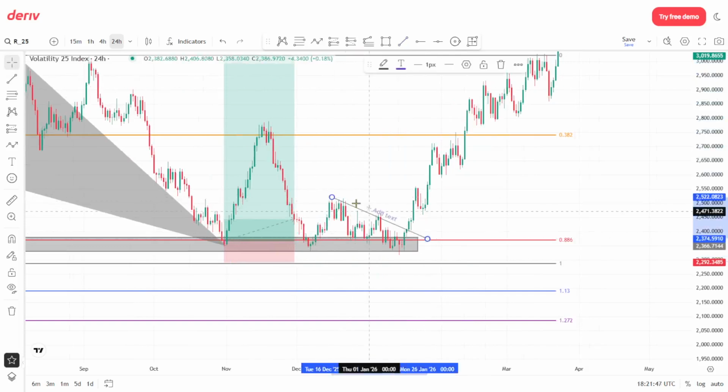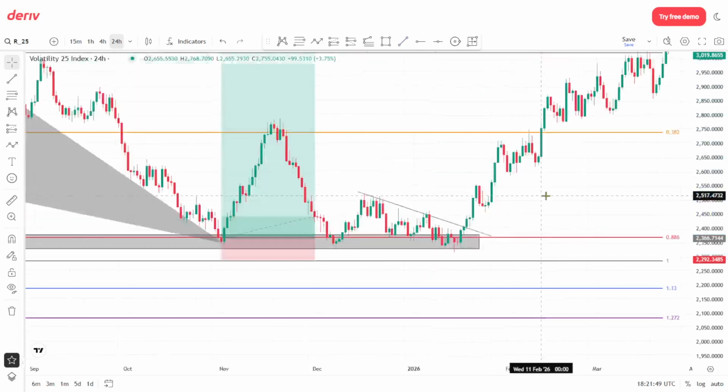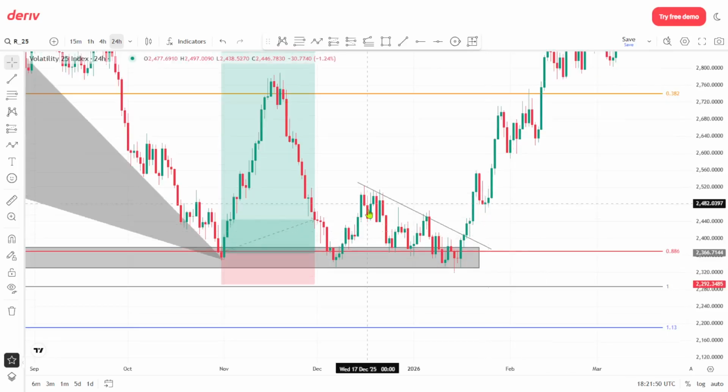See, it created this type of descending channel. Okay, and then when price starts to stall here, it is not breaking low, it is not breaking high, it is stalling. Just know that that particular breakout is going to be very massive. If it happens, it's going to be very massive, and that was what happened here.